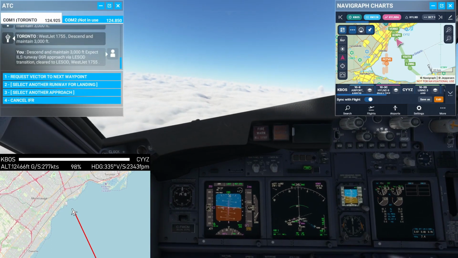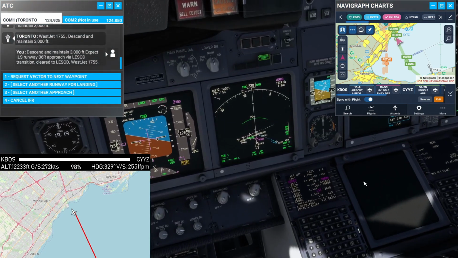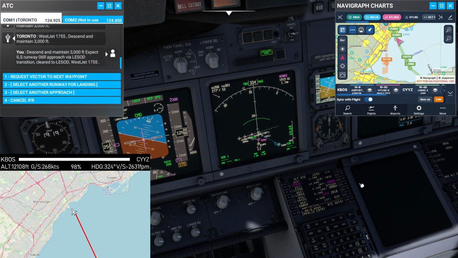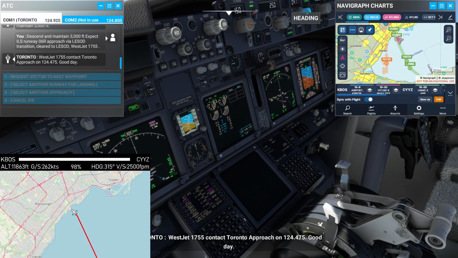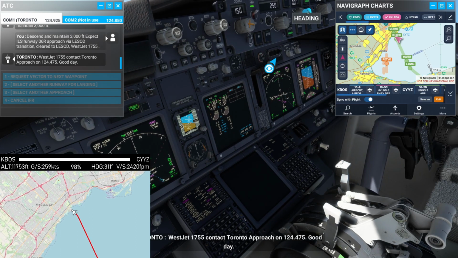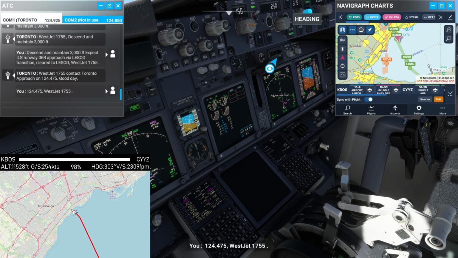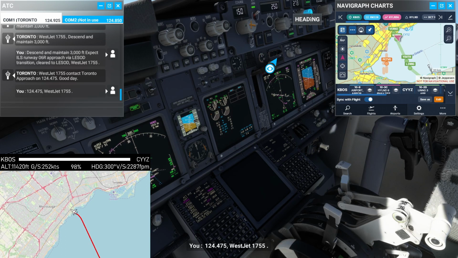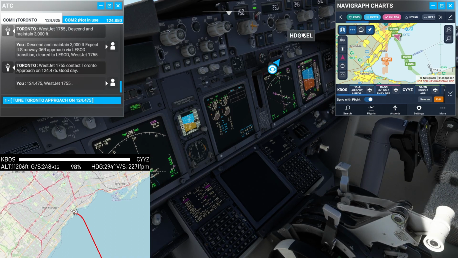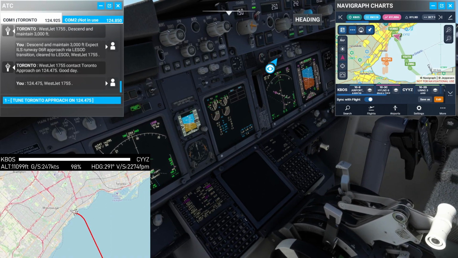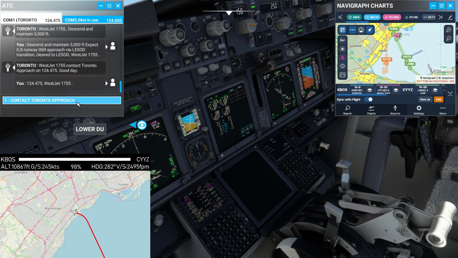I am a little annoyed with the air traffic controller right now, because I'm not really a fan of the clearance that they're giving us. Contact Toronto. I think I'm going to try and do a little bit of heading instead of that, and then we'll go direct Lisod in a second. We'll acknowledge that handoff, but we're going to try and get a little bit of an extended approach here. So following the opposite heading, we'll go ahead and do heading select here, and we'll contact approach. We are descending now.